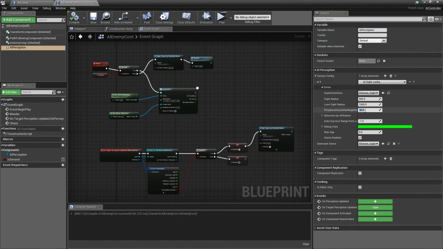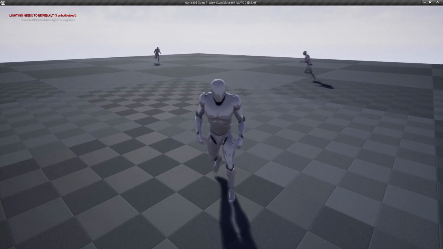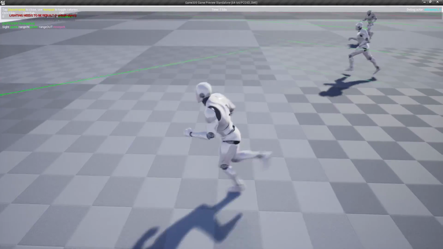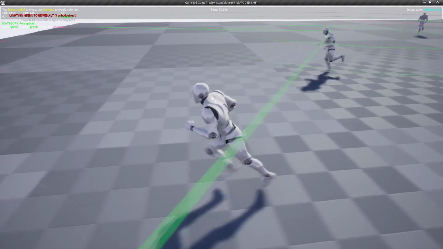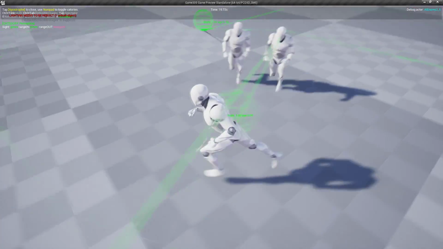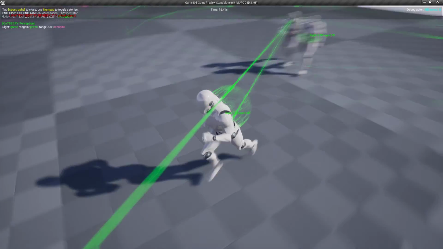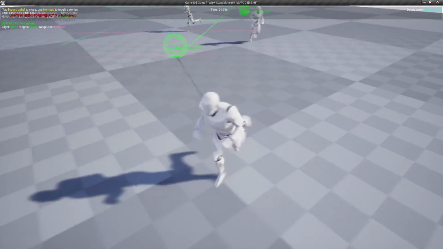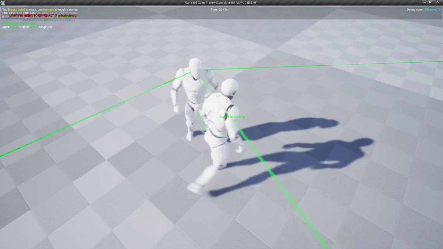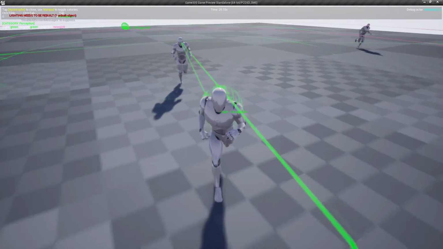And then we have the peripheral vision, 90 degrees. That's 90 degrees in front of him. So if I change this to 70, we should be able to see that when I turn on perception. See the little triangle there? It's kind of hard to see, but that's his vision right there. Those lines. So I could essentially sneak up behind him and he won't see me, but as soon as he turns around, he's able to.